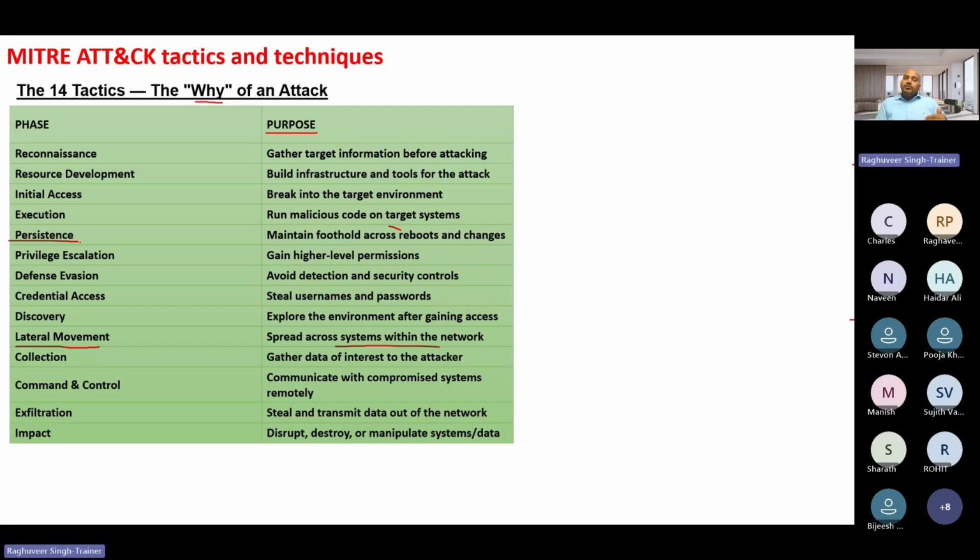So sometimes time is of the essence. You don't have all the time in this world to spend to contain or to resolve an incident. So you need to be very quick. So in this case, coming back to persistence, the right method, as Sujit has suggested, the first thing is to network contain.